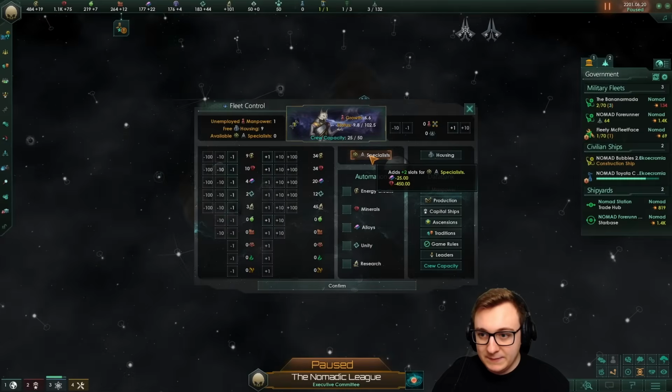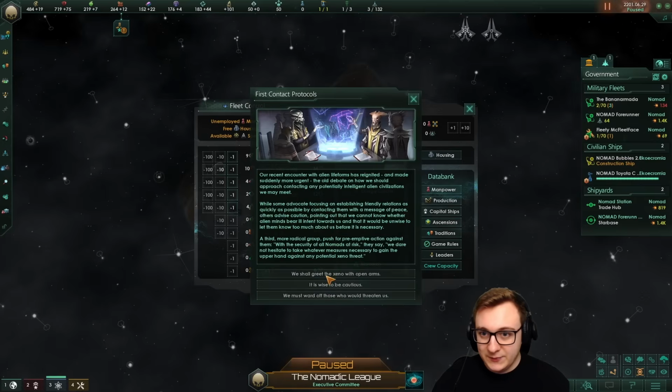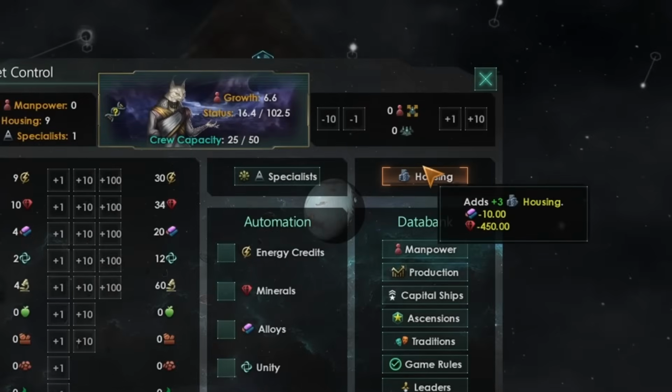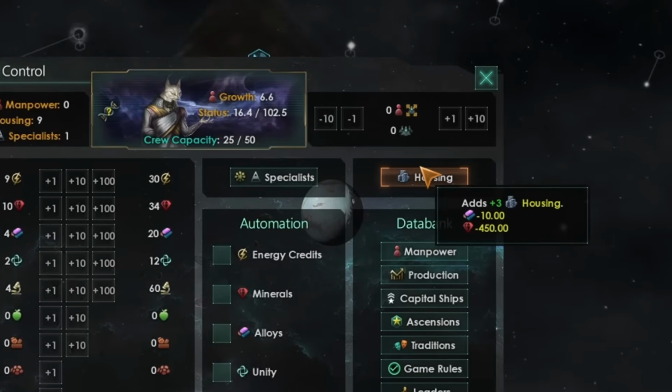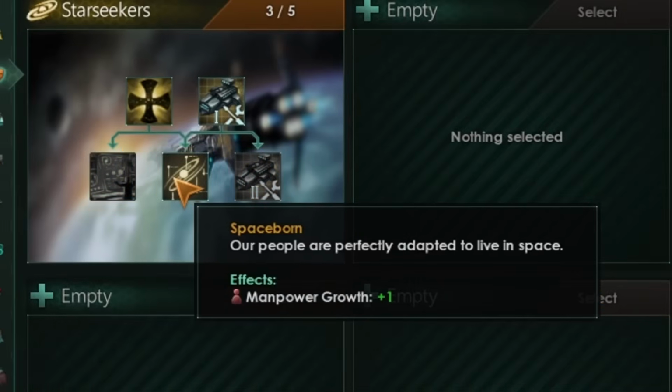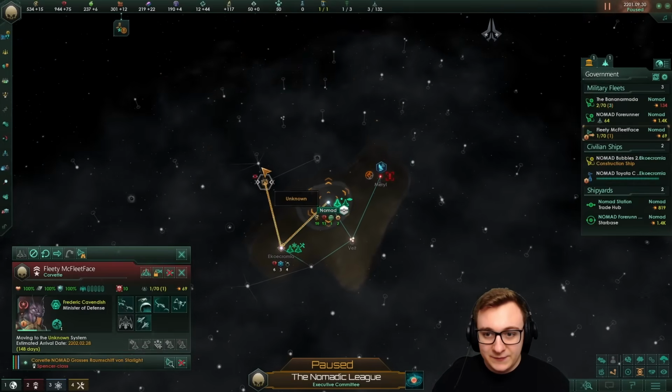Let's add 2 specialists, and let's add 1 research, because that makes sense, because we only grew 1 manpower. Oh, we can add housing here as well. It costs alloys and minerals. I did miss that. So we don't need that many minerals. So let's reduce that by 1 and up the scientists by 1. Now let's get a +1 to manpower growth, and we can use Fleety McFleetface to go back and find something.